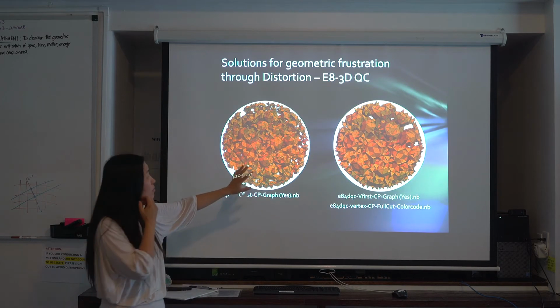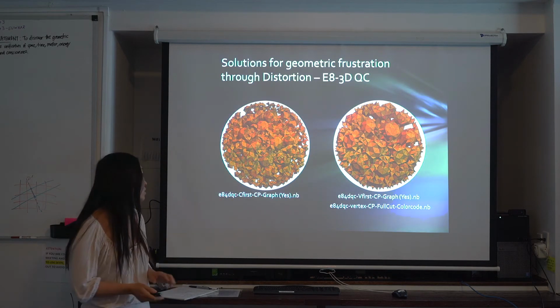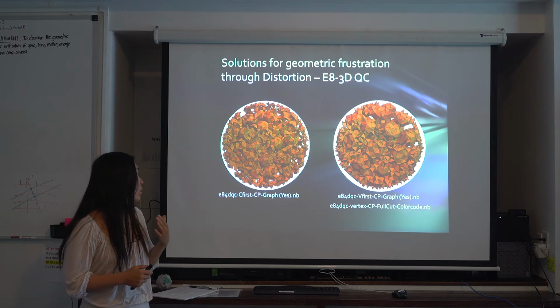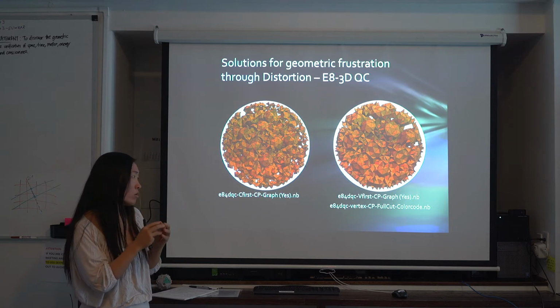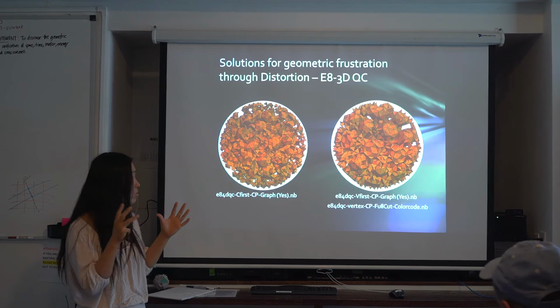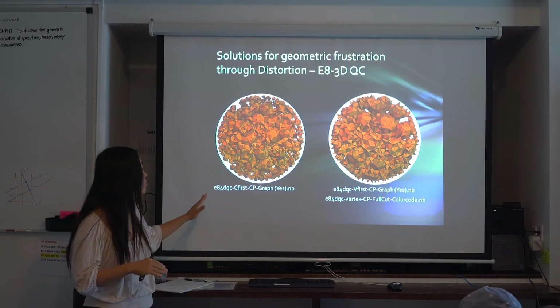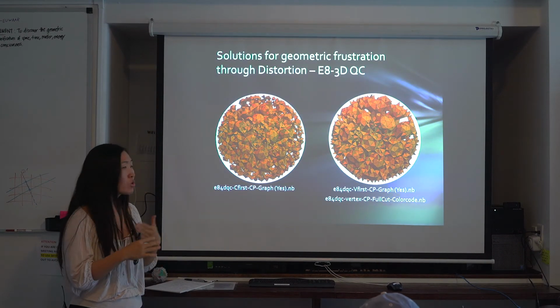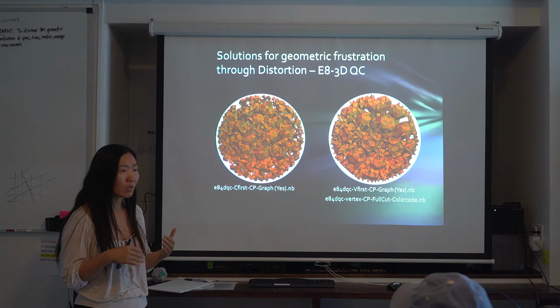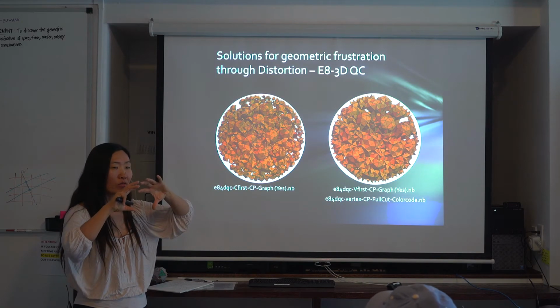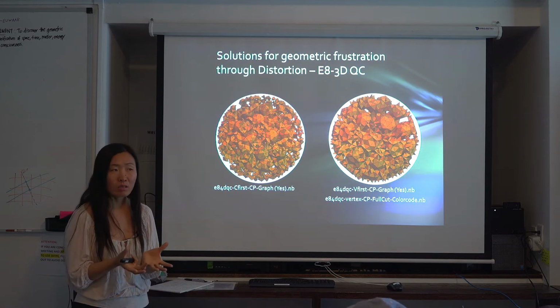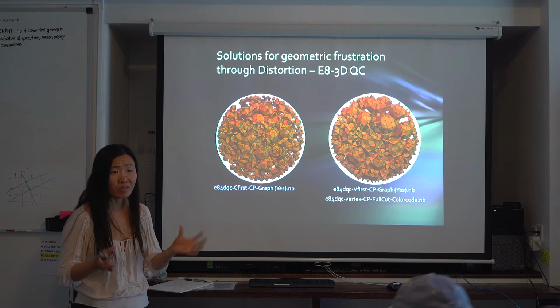Okay, so there are 2 types of projections when you project the E8 to the E8 to 4D quasicrystal, which is also the Sloan quasicrystal. When you project the quasicrystal to 3D, there are 2 nice ways of projecting it, because you know that the 4-dimensional quasicrystal has the 335 kind of symmetry, right?